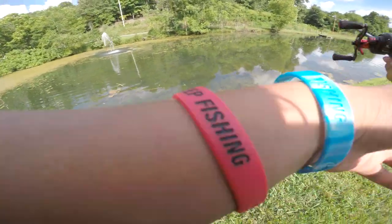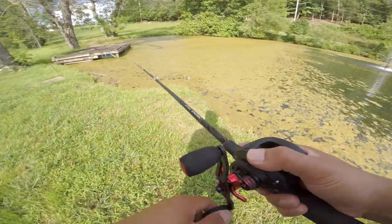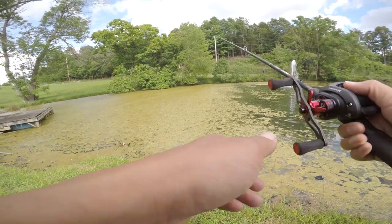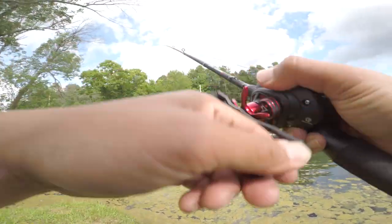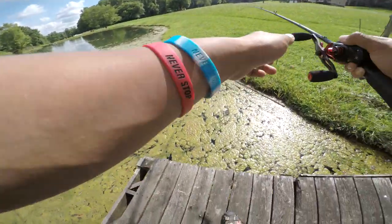What the heck, dude? Some big old bass. Oh my God, dude, there was a big bass that launched on it. Oh shoot, dude. Holy crap, dude. Come on, dude, get it out.